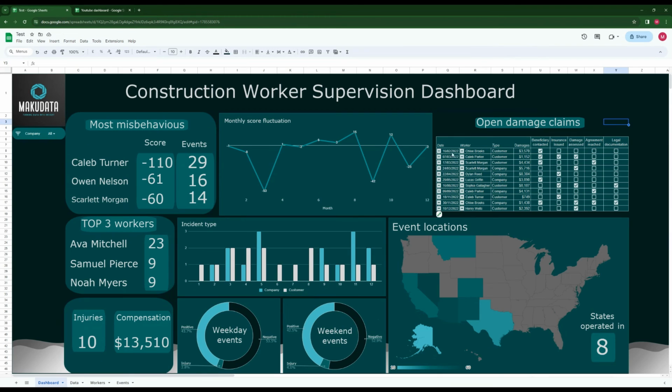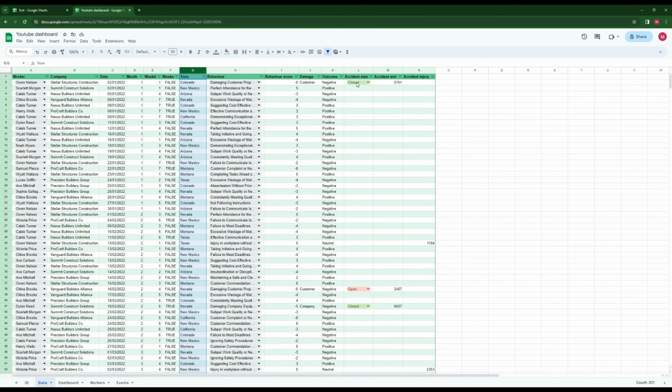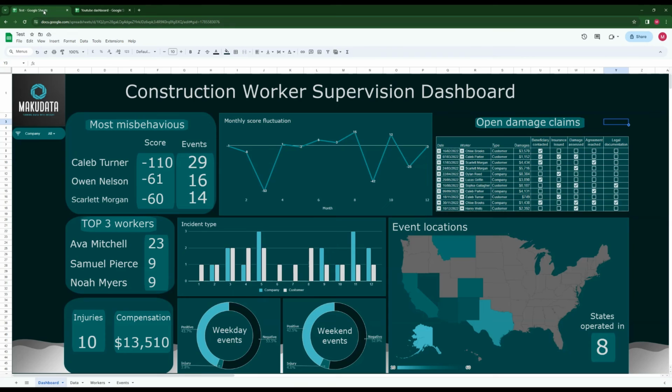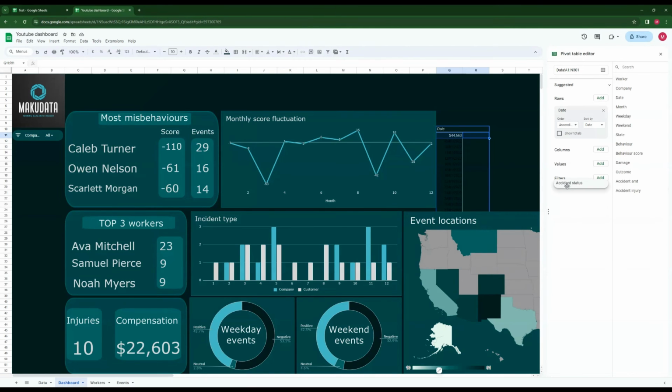And also this visualization here only shows open claims. We don't have that many of them. And if we take a look at our data, accident status is the column that actually displays whether a claim is open or closed. So we need accident status as a filter. And here we're going to be filtering out only open ones. So the amount of dates has drastically decreased. We make them lighter so we can actually see what is written here.